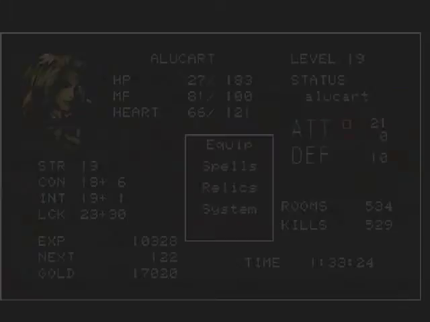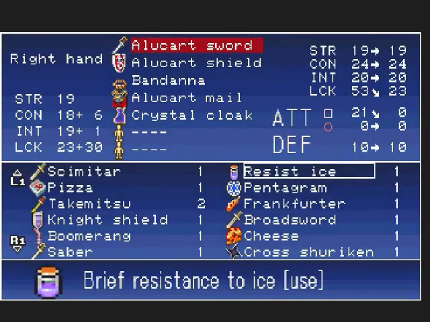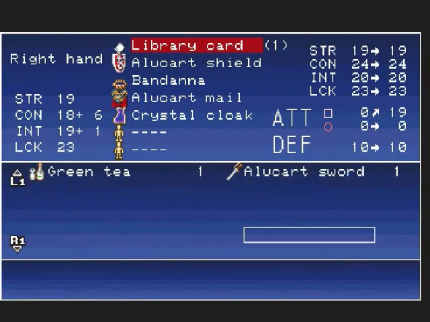Coliseum here. So, we are going to equip that library card that we found and head on back to the library. Actually, correctly this time.